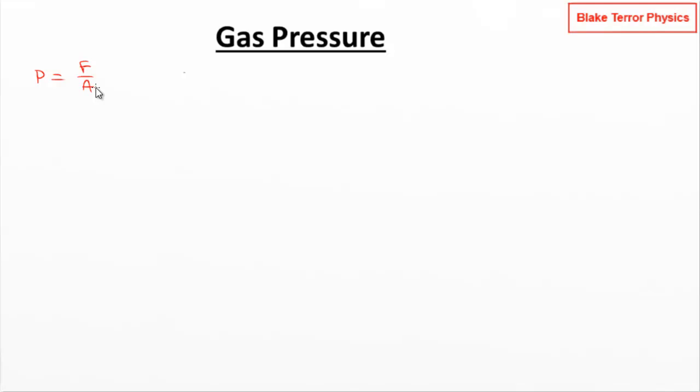Now, where does this force come from? This is going back to our classical mechanics now. We're going to look at Newton's laws. So for Newton's second law, if we've got a wall of the container and we've got some molecule or atom in the gas, whatever it might be, it comes over, it hits the wall of the container, it then rebounds. Of course, we're assuming this is an elastic collision. It's one of our assumptions in our definition of an ideal gas. So we're getting here a change in momentum, which means that we're going to get a force from Newton's second law. So this is driven by Newton's second law.